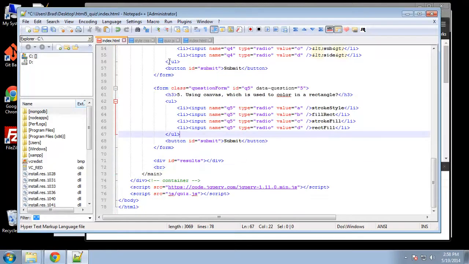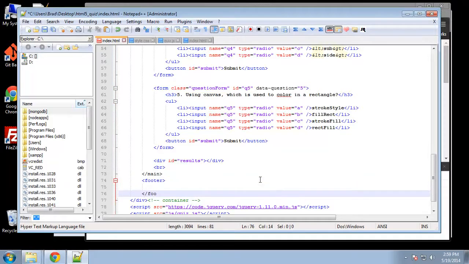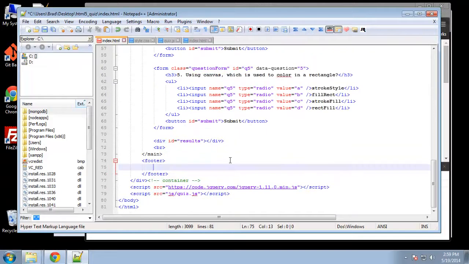Alright, one other thing we forgot is the footer. Okay, so under the main ending tag, we want footer. And then inside the footer, we're going to have some text. Let's see, let's use the pull left class.